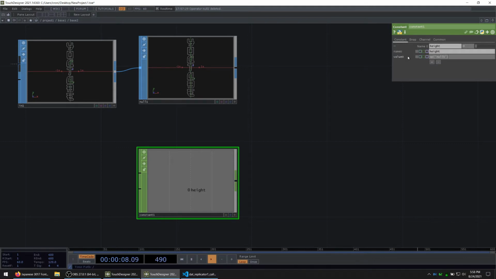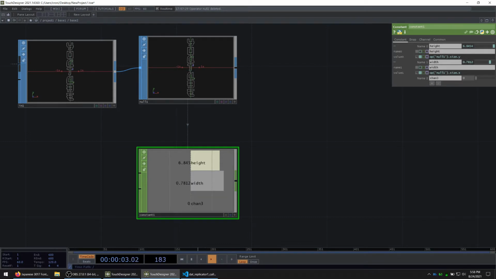So just null1, the height is dot size dot y, width, let's copy this, size dot x. I want the width, height, and do min x, which we can do through this min.